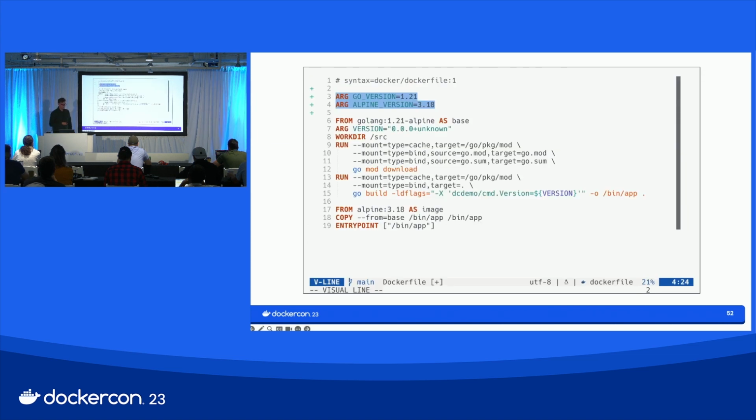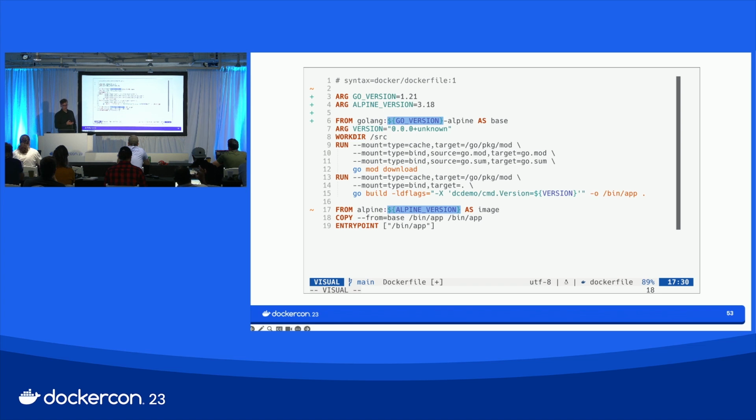All right. And then another thing that I always like to do is I don't like to sprinkle versions of things around in the Dockerfile necessarily. So what we can do is set the version values as top-level arguments, and then refer to those when we select our base images. So FROM golang, and then I'll just use the build argument Go version. And that's also going to let me, if I want to, build this image with a different Go version easily without changing the Dockerfile, and you can just overwrite the default value with the --build-arg flag.